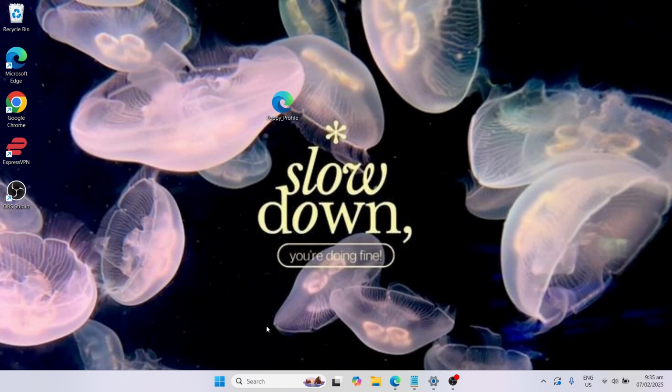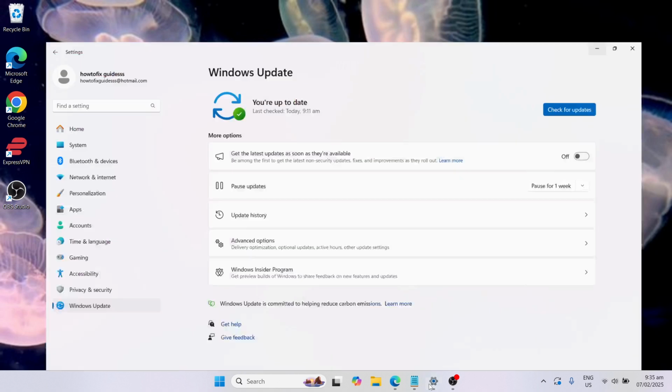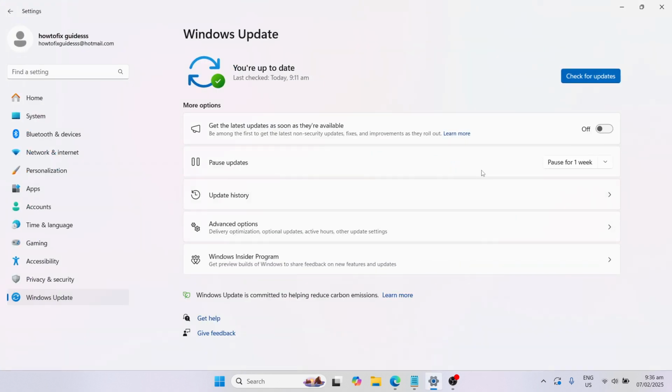But let's say if it doesn't, then let's go to the second step, which is to open settings by pressing Windows and I key together and go to Windows Update. Here you need to make sure that your machine is in the latest version because there are some cases that once they update their computer to the latest one, Windows Explorer will be restarted and issues like taskbar not working will be fixed.